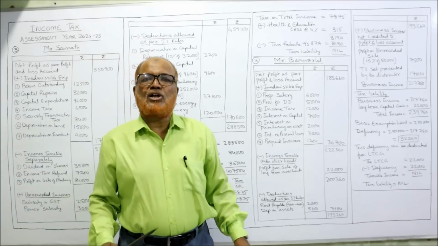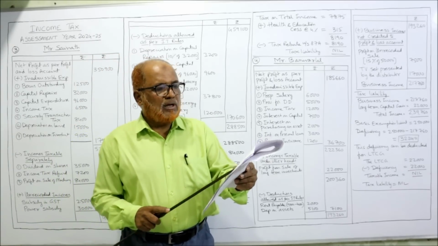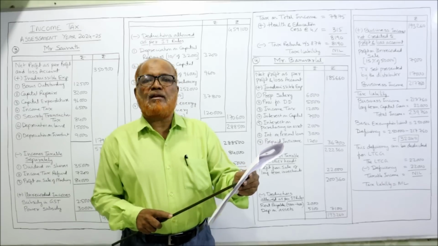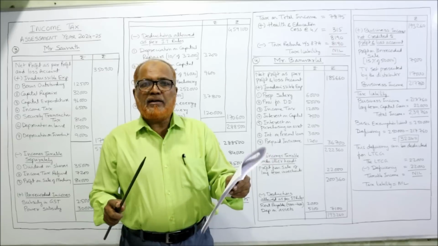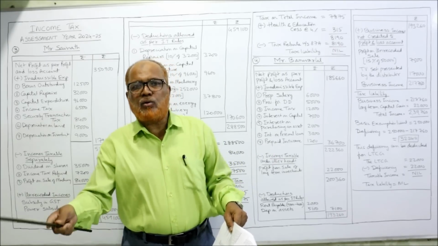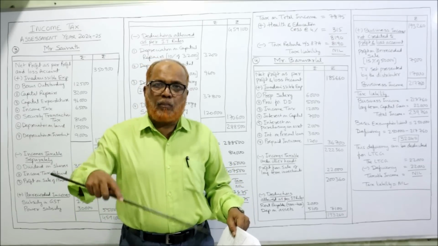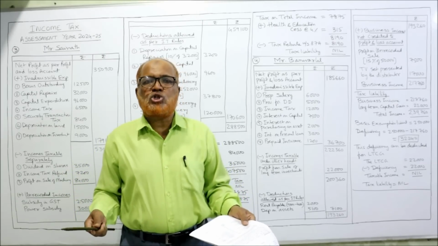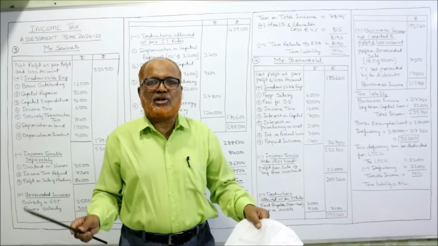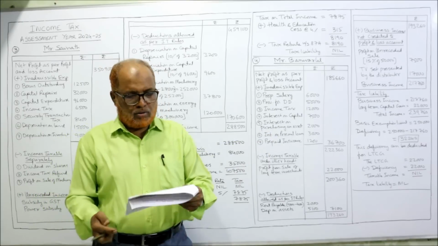Now we'll come to the debit side and see which are the inadmissible expenses, the expenses which are disallowed by Income Tax Act. Salaries 75,000, including proprietor's salary 6,000. Proprietor's salary means owner's salary. Income Tax Act says salary paid to employees will be allowed, but salary paid to proprietor is only a notional salary, not allowed as deduction. So here proprietor's salary 6,000 disallowed.